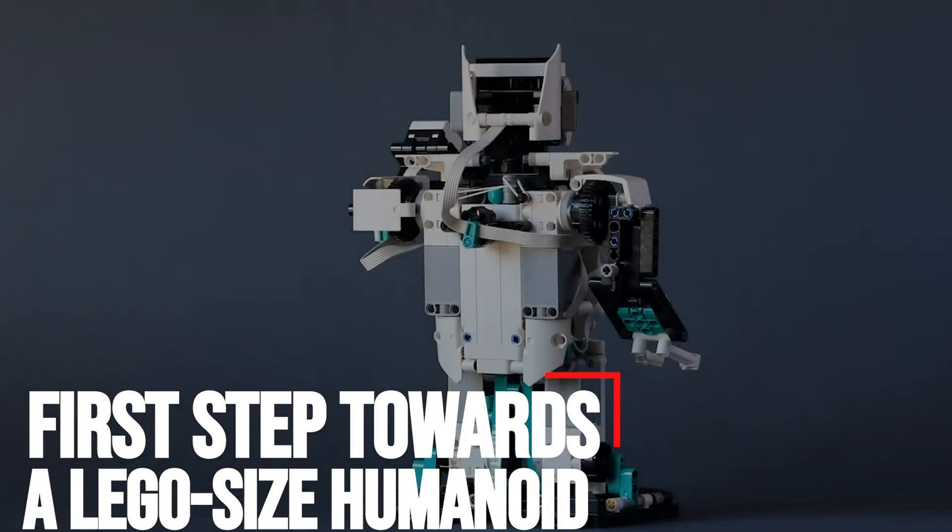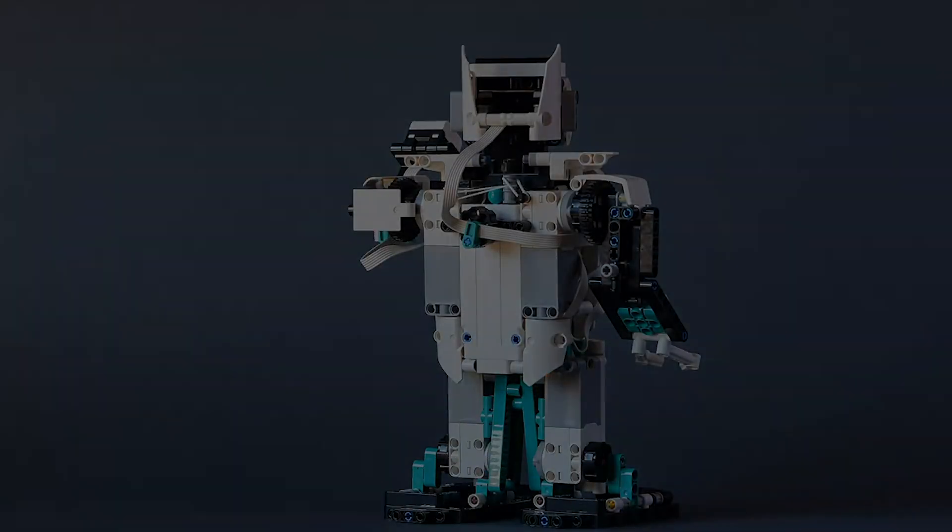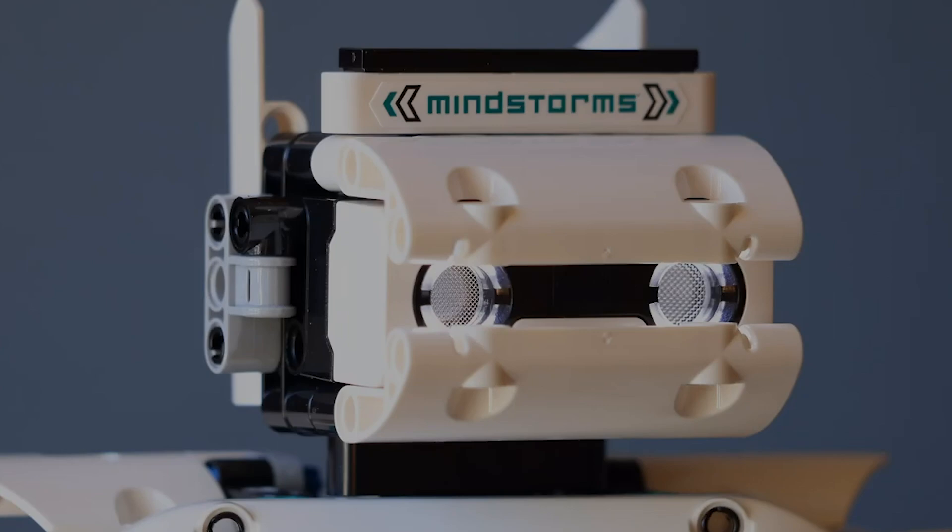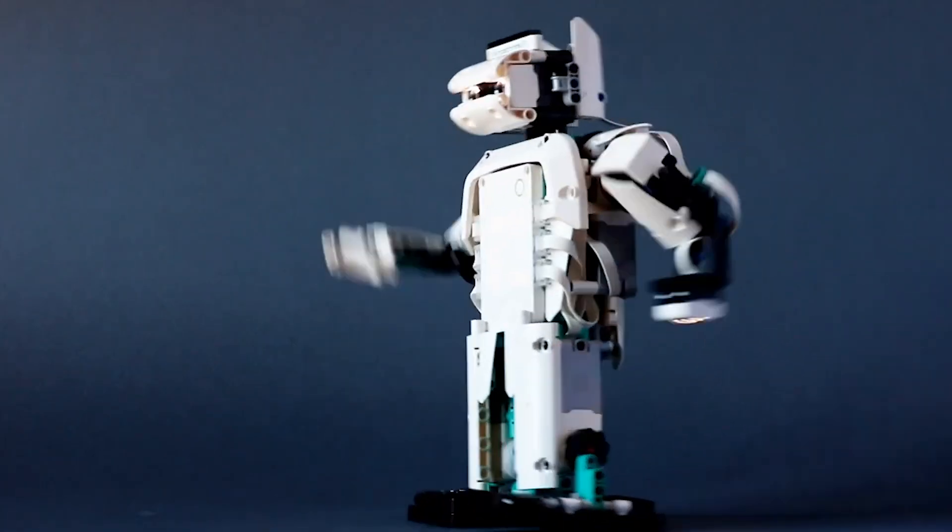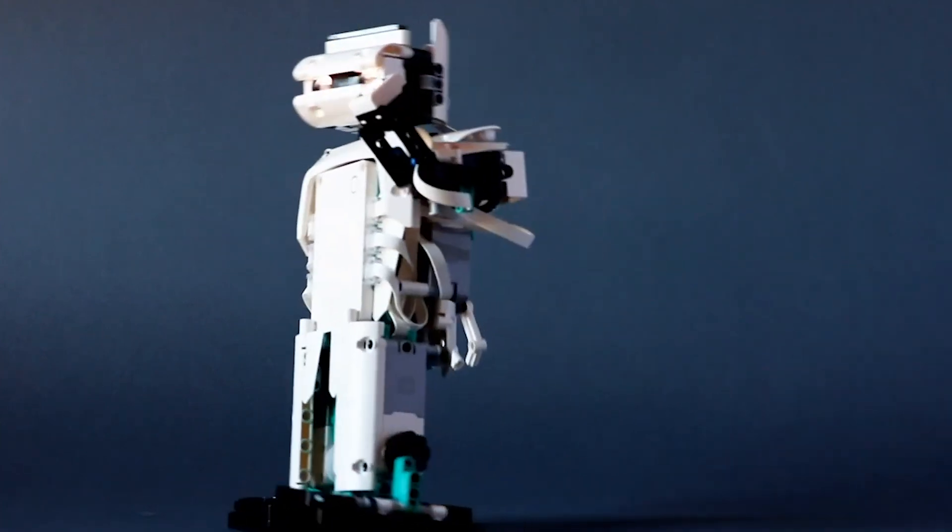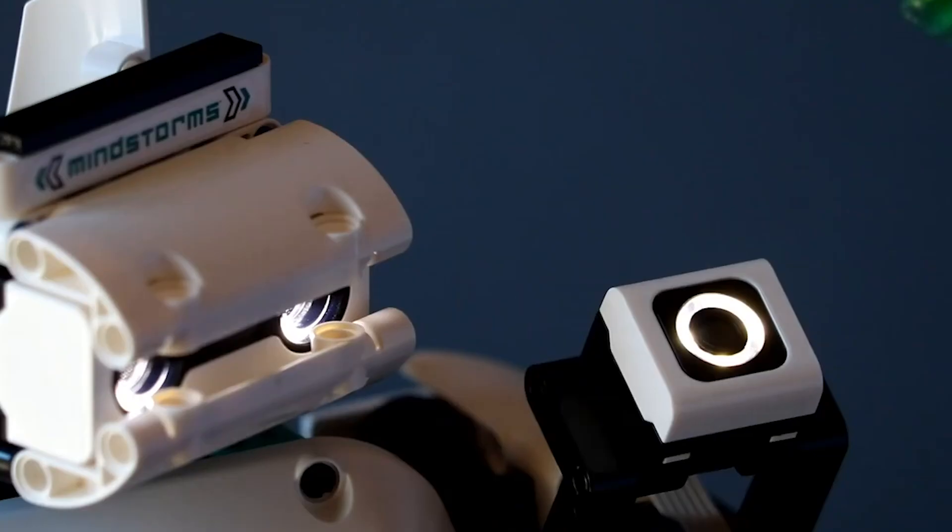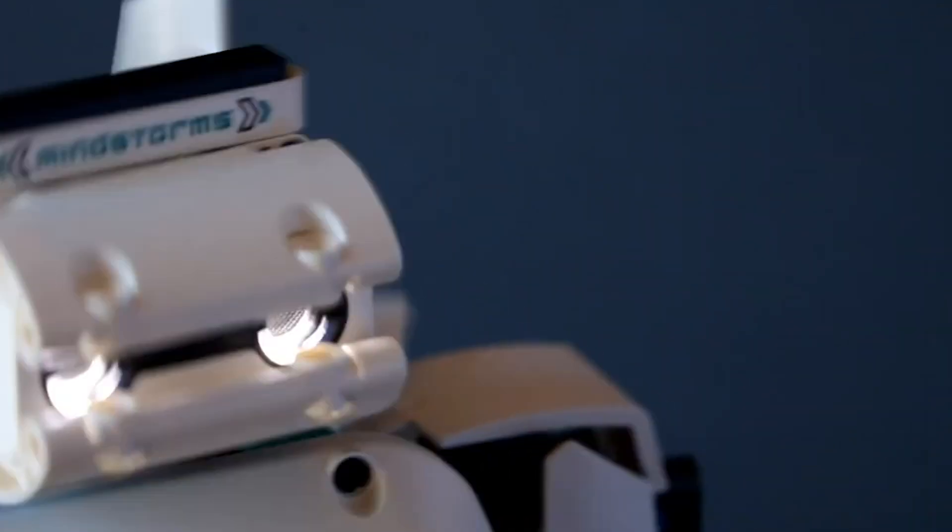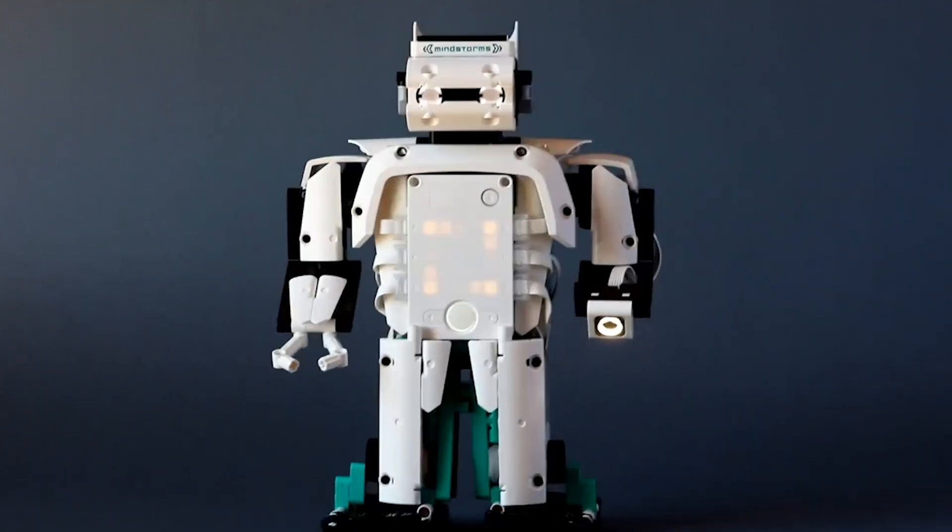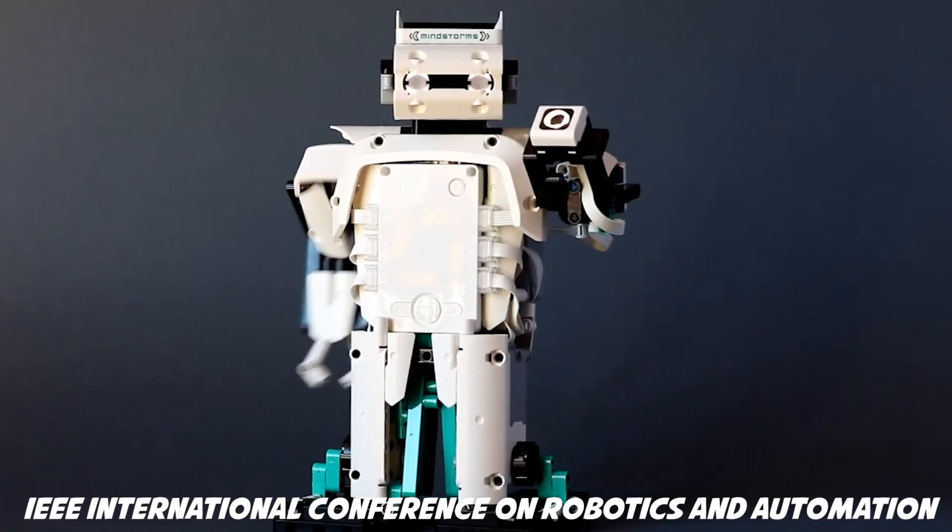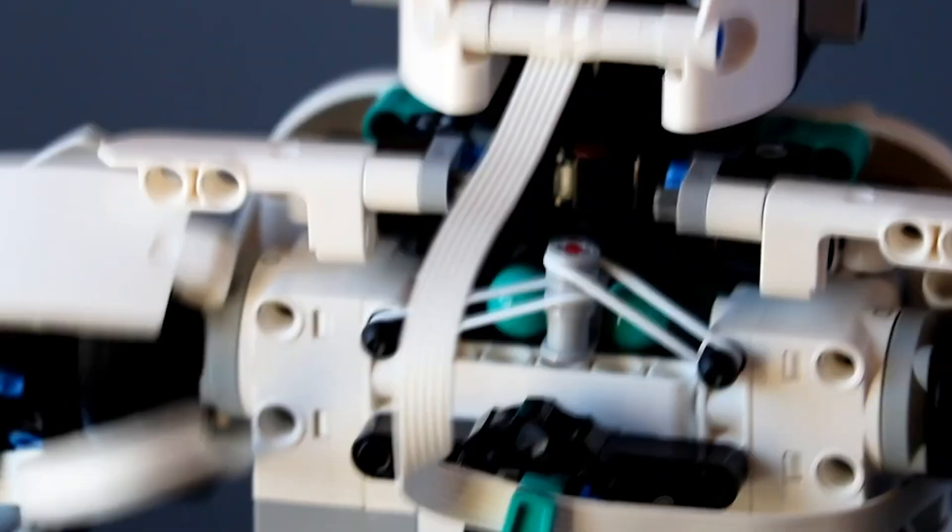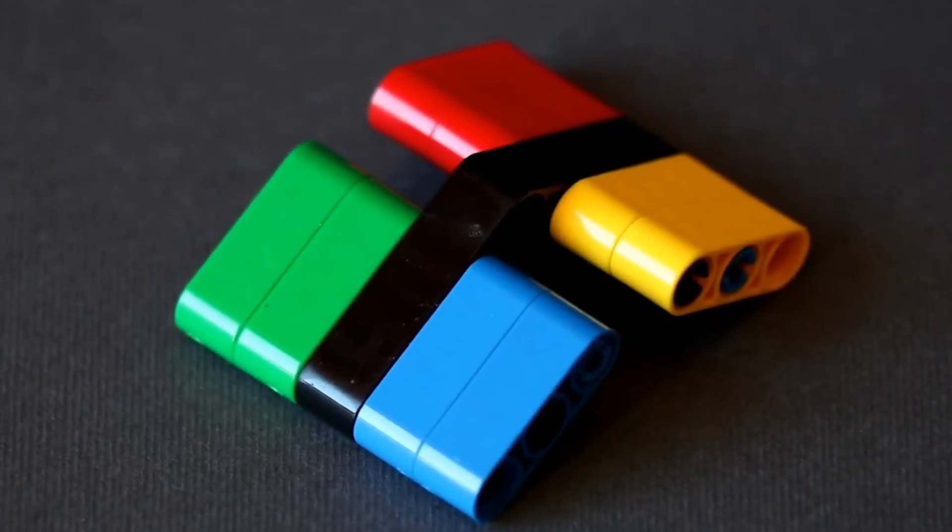First Step Towards a Lego-Sized Humanoid. When we think of bipedal humanoid robots, we tend to think of robots that aren't just human-shaped, but also human-sized. There are exceptions, of course, among them, a subcategory of smaller humanoids that includes research and hobby humanoids that aren't really intended to do anything practical. But at the IEEE International Conference on Robotics and Automation this year, roboticists from Carnegie Mellon University were asked an interesting question. What happens if you try to scale down a bipedal robot? Like, way down?